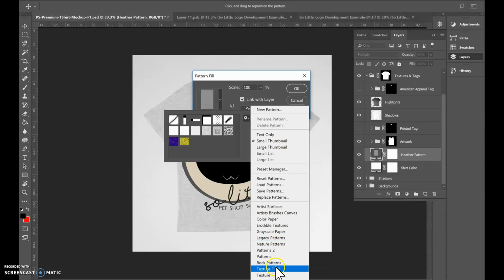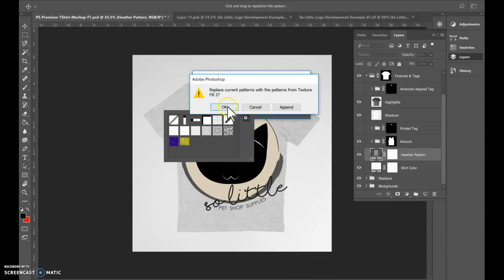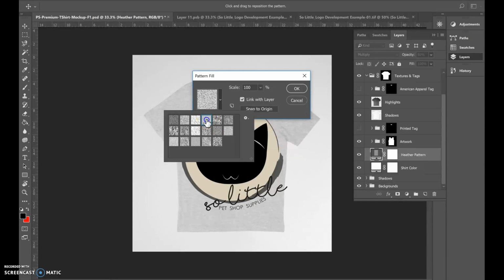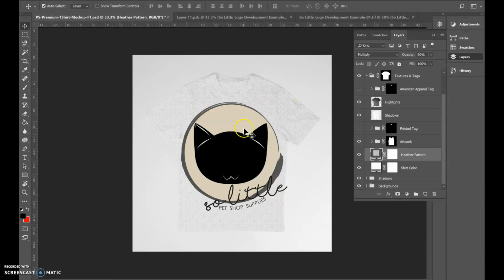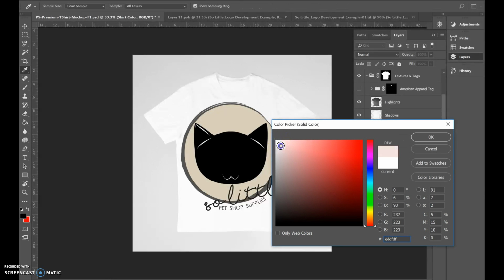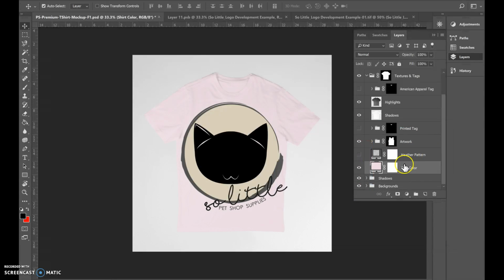I can scroll down here to other texture groups. They're not so suitable for t-shirts, probably more rendering textures, but you can kind of see what you might be able to get away with. They're just suggesting textures of the fabric. If you don't want a texture, you can turn that off. And then we can also double click on the little color swatch here to select a color for the overall t-shirt as well. So in this part of your design process, you're really testing placement, textures, and colors.